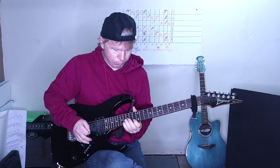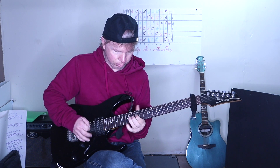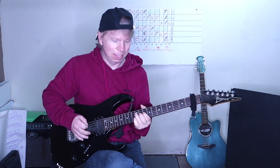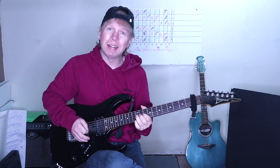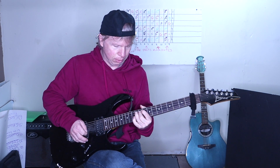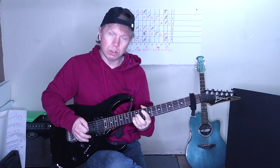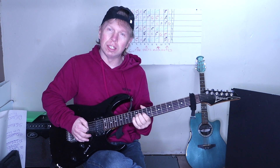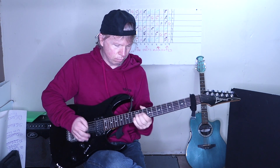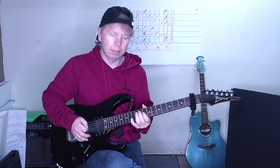So those together slow. Then he pulls off from the 12th to the 10th on the D. Then a slow bend on the 12th fret of the G, and while you bend up, hit that 13th on the B. Then a quick bend with that 13 and 12, to the 10th on the G. Then hit the 12th on the D, and then double stop on the 10th on the G and B. Do that twice.